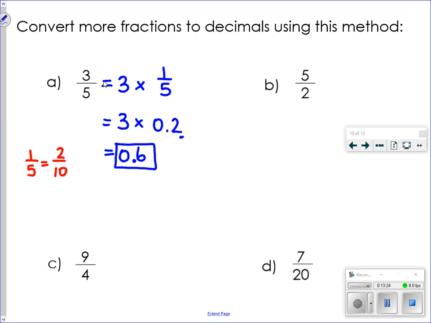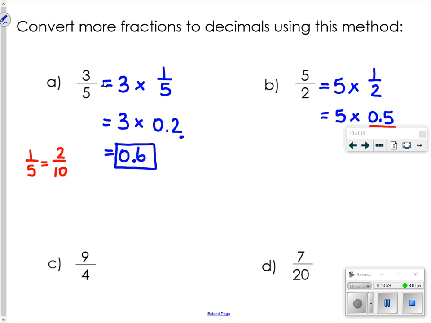Okay, let's try 5/2. Well, I know that means 5 halves. Okay, so let's see. This would be 5, and a half written as a decimal is 0.5. We probably know that already. We could figure it out, figuring out how many tenths that is. We've times on the bottom by 5, so we times on the top by 5, 5/10, and that's why it's written this way.